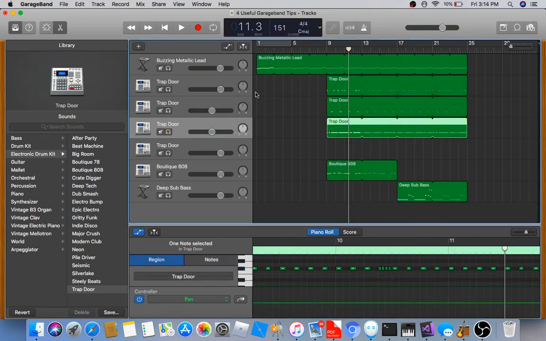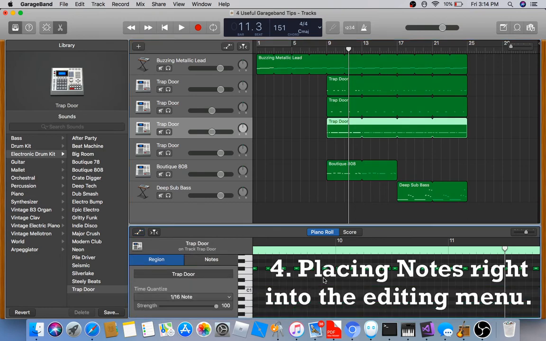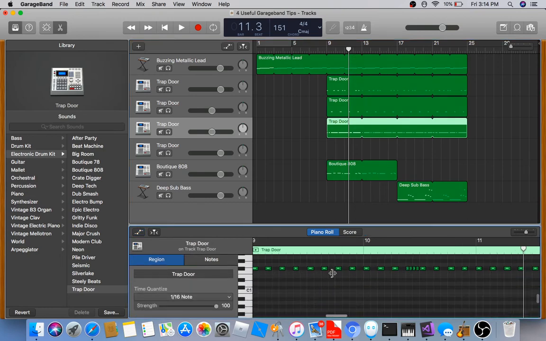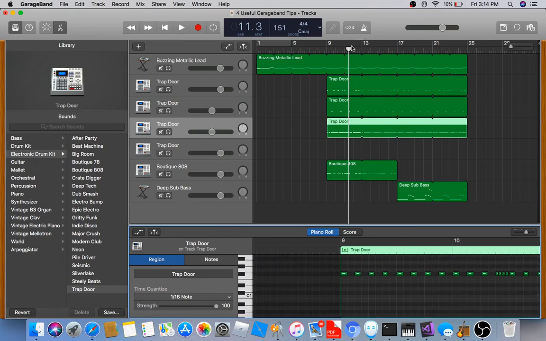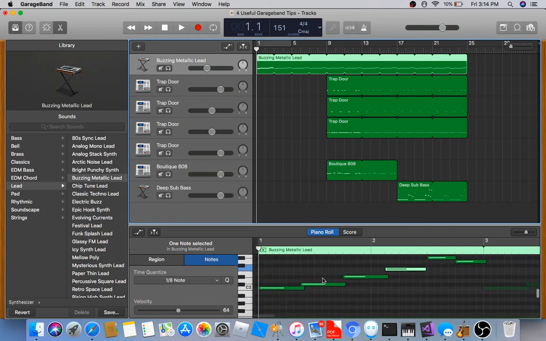Okay, then finally, I'm going to be talking about placing notes on the grid. I only discovered that you could do this a day or so ago. So you can actually place notes on the grid. Instead of just playing everything, you can play it, and then if you want to add some extra notes, you can just click them in.